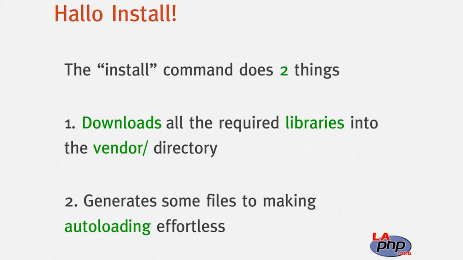This is really important. How many people have used PEAR before? How many people have liked using PEAR? I actually thought maybe I'd get like one hand or something. So PEAR is hard because for better or worse, it downloads things globally to your system. And then you have to have your include paths in PHP pointing to whatever directory it installed in. You're not even sure what directory it installed into. And then when you push your project to your server, it breaks because you also need to do this install on the server. So Composer doesn't do any of that.